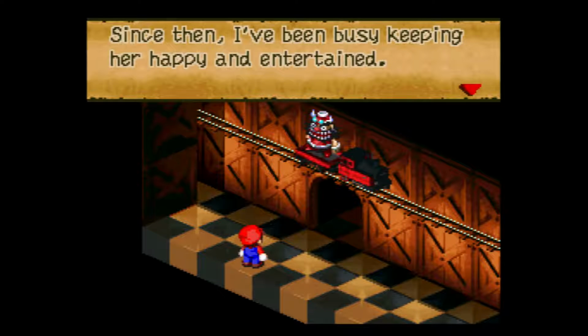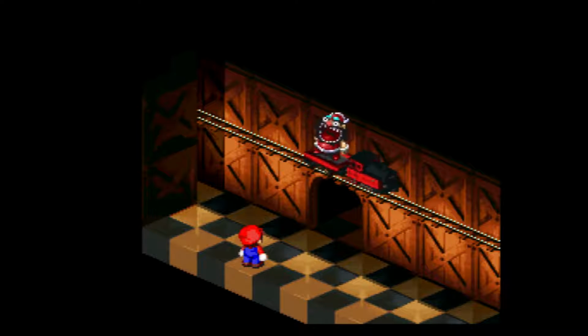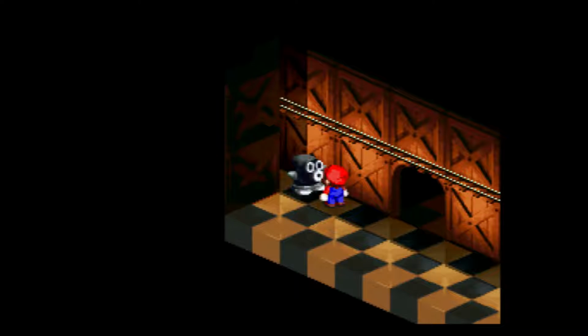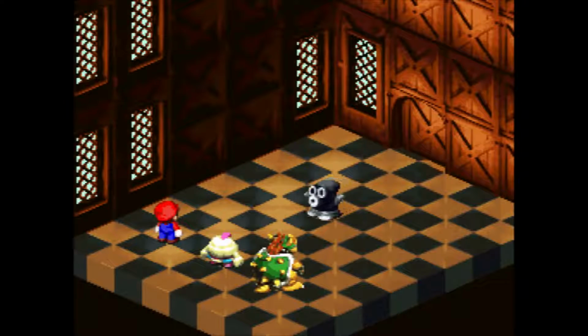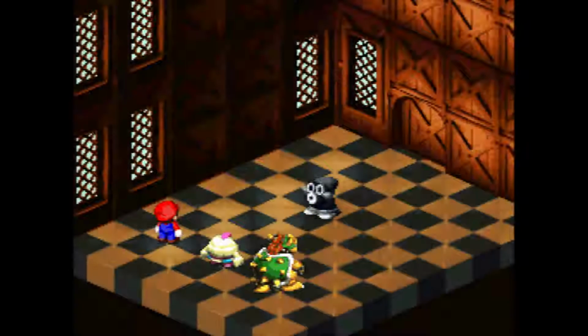So we got a little introduction to Booster here, for the first time, and he is not exactly liking that Mario is here, but he just wants him to back off. And if you go over here, I don't really understand the reasoning behind this. Like, there's something over there. There's nothing over there, but I don't know why he does that. But I guess it's whatever.